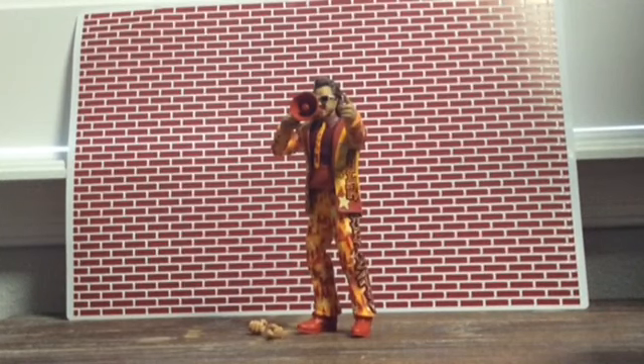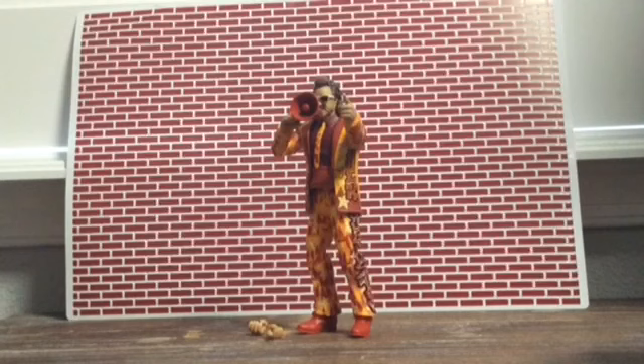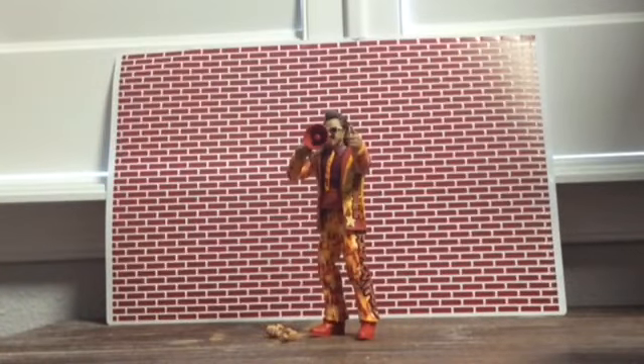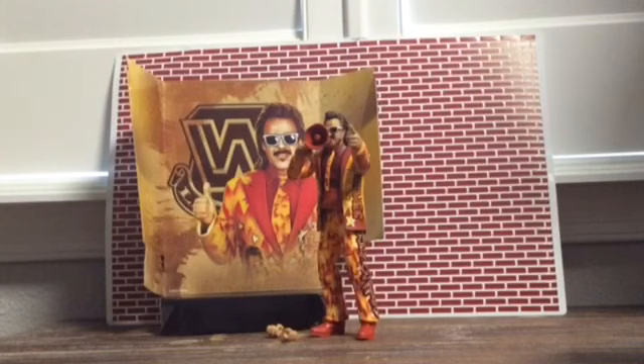Let me do something real quick before we review this figure. Here's the box — it has the little background picture. So apparently if I pull the little background insert out, just as an example — I have done it with a few action figures — I'm going to try to pull out this little paper here. This one's cut with tape, so let me try to cut this out. So I kind of did it, not professionally, but I tried my best. Here's what the background looks like when you take the thing out of the box — nice and plain Jane inside. Like when you first pull out your action figures. This little background looks so sick, actually. I'm definitely going to try to pull those out from now on. I was putting them up just to save storage, because I like to keep some of these boxes.